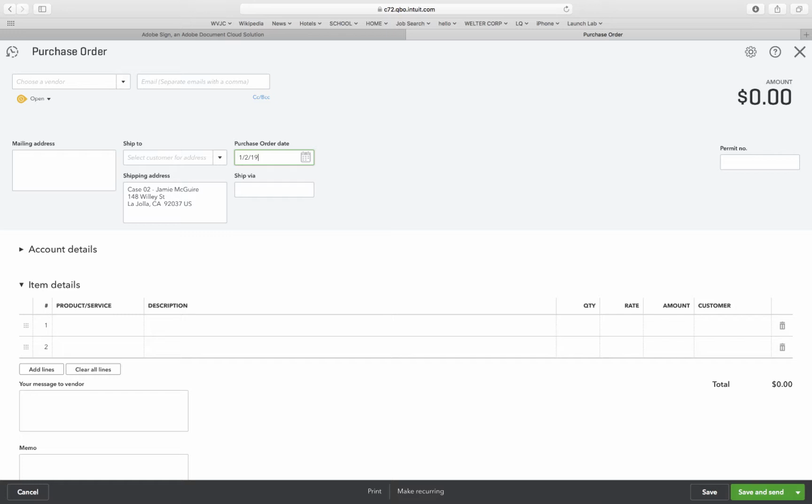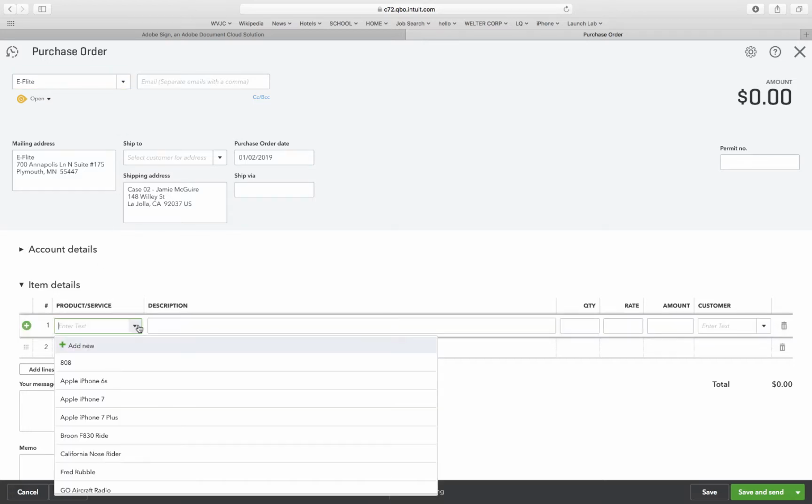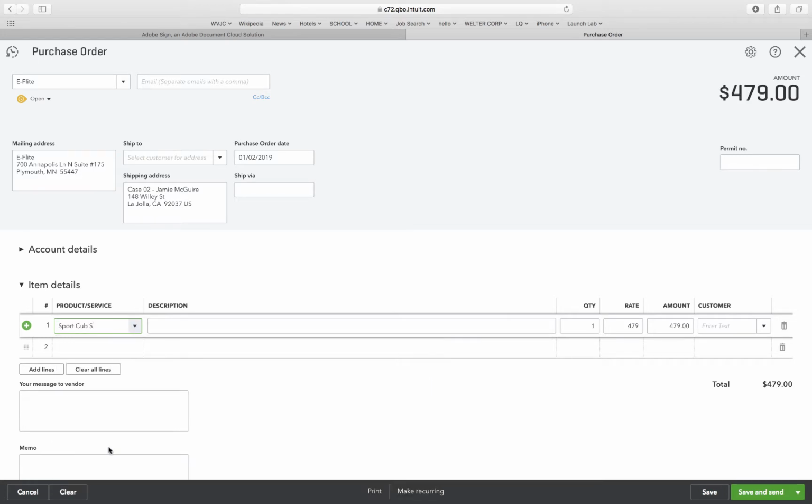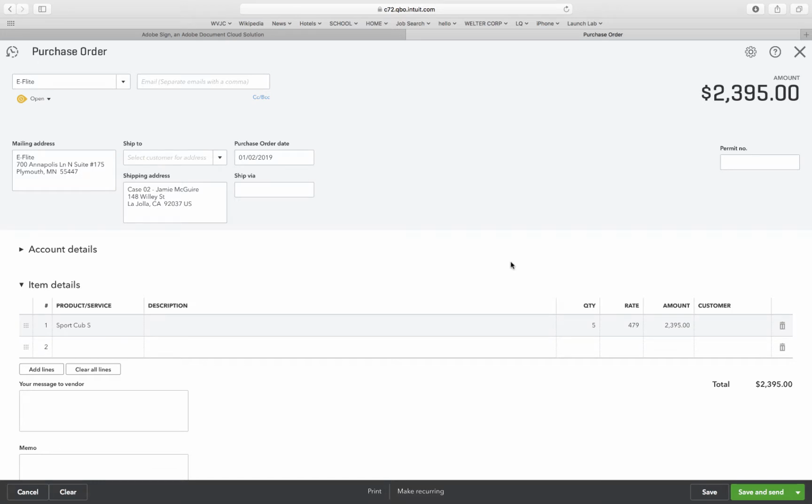And the vendor is eFlite. Product 1 is Sport Club S, and it's going to be 5 of those. My product 2 is going to be the Mystique, and I'm going to do 3 of those.